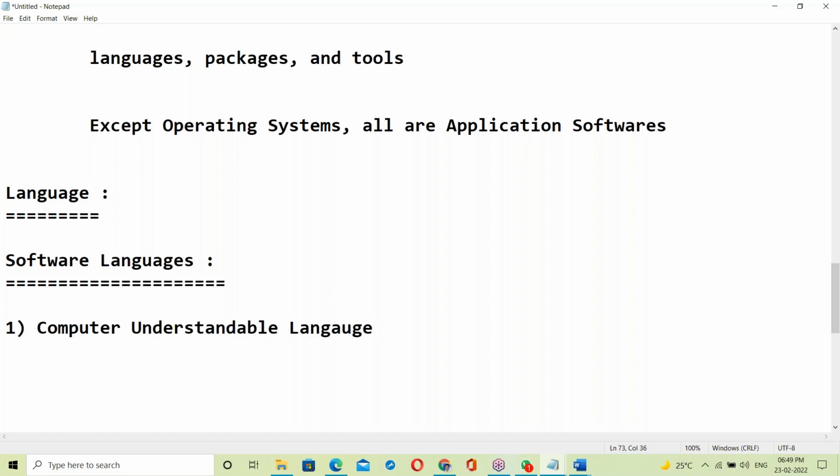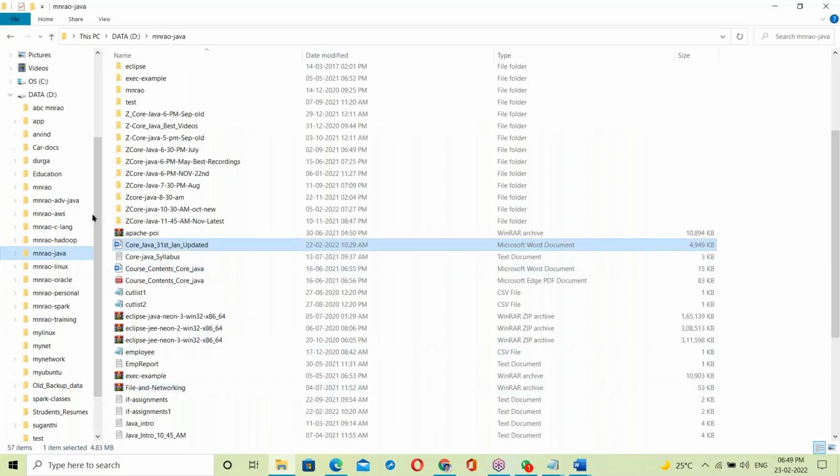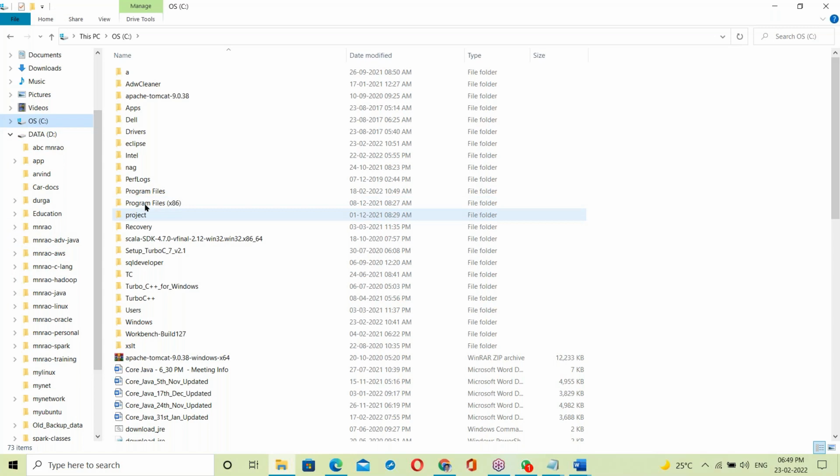The second one is user understandable language. So, what is user understandable language? User understandable language means things like a C program, C++, Java and so on.